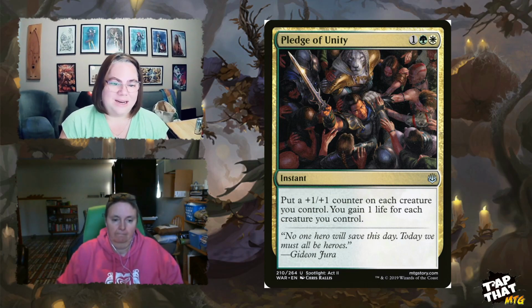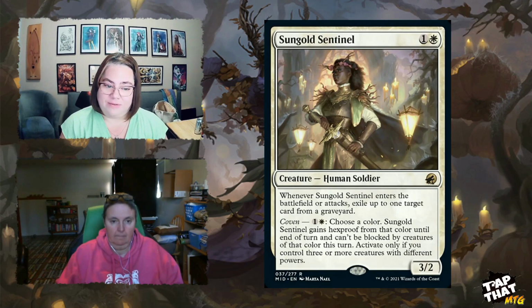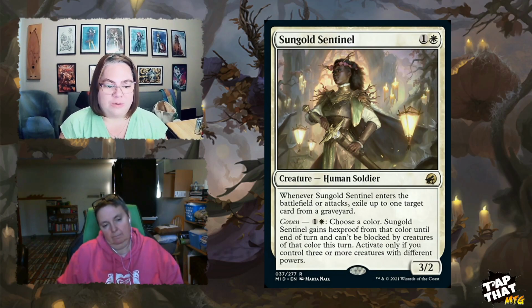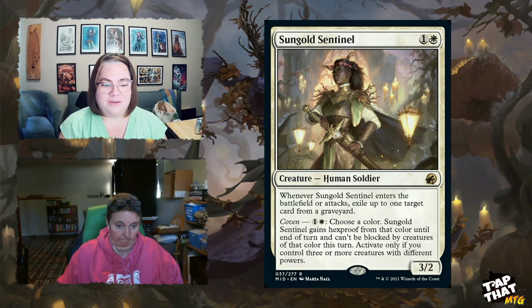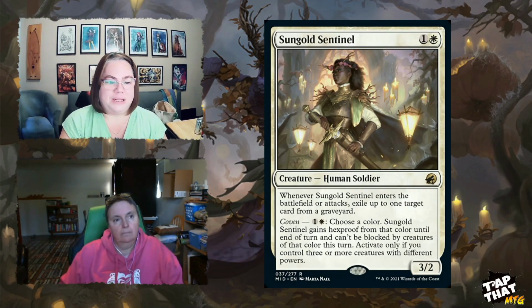Yeah. And another Midnight Hunt card, Sungold Sentinel for 2. It's a 3/2, and whenever it enters the battlefield or attacks, you get to exile up to 1 target card from a graveyard. And then it has Coven for 1 white. Choose a color, and this guy gains hexproof from that color until the end of turn. So you can change that as people try to target it. And it can't be blocked by creatures of that color this turn. And so you can get past their flyers if you need to, and you activate only if you control 3 or more creatures with different powers. So it does require that 3 different power thing, but nice little ability that it has there.